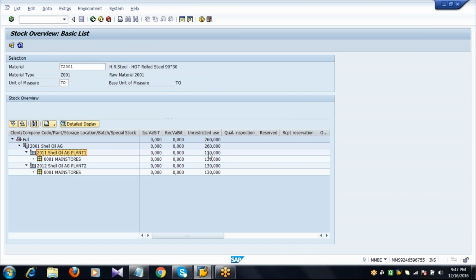In the first plant the stock is 130. In the second plant the stock is 130. So like this the stock automatically updates from one plant to another plant. So in one step process, I transferred the stock from 2011 plant to 2012.